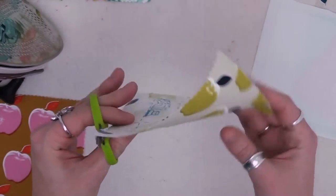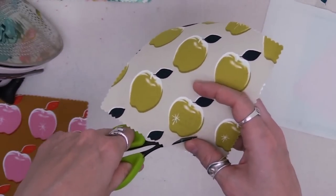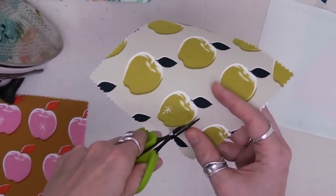All right, so that's fused in place. It's still a little hot, but I can start cutting out my apples. I'm just going to cut out around that shape. And I think this is kind of cute.